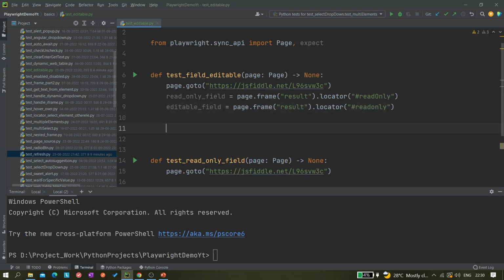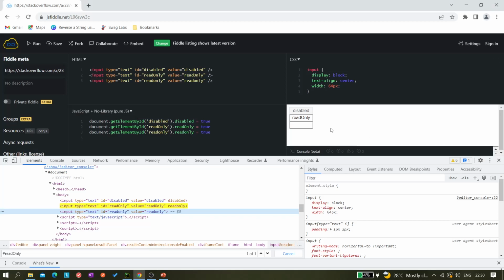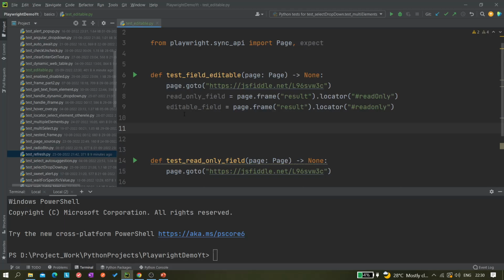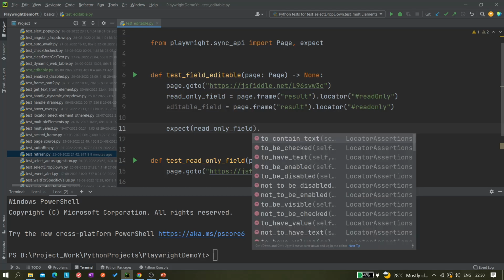Simple. Okay, now next we have to do the assertions, right? So we know we have to use the expect keyword. So expect, what is the field name? Read only field. So this is the field. What I am verifying... no, I'm first verifying the editable one, right?